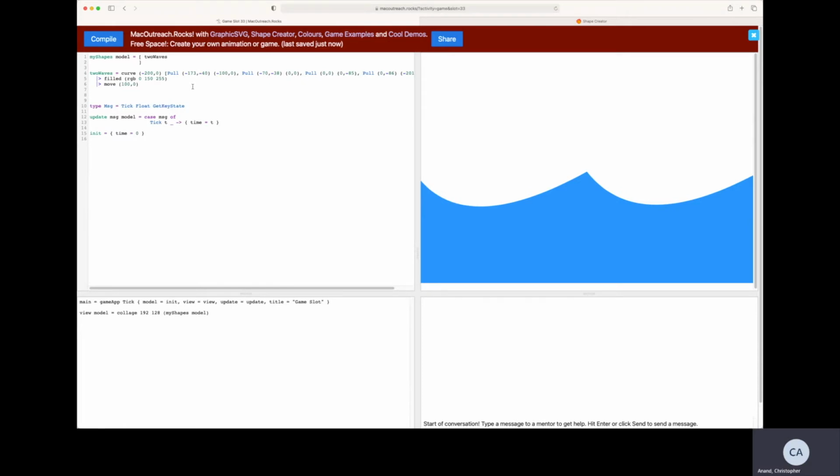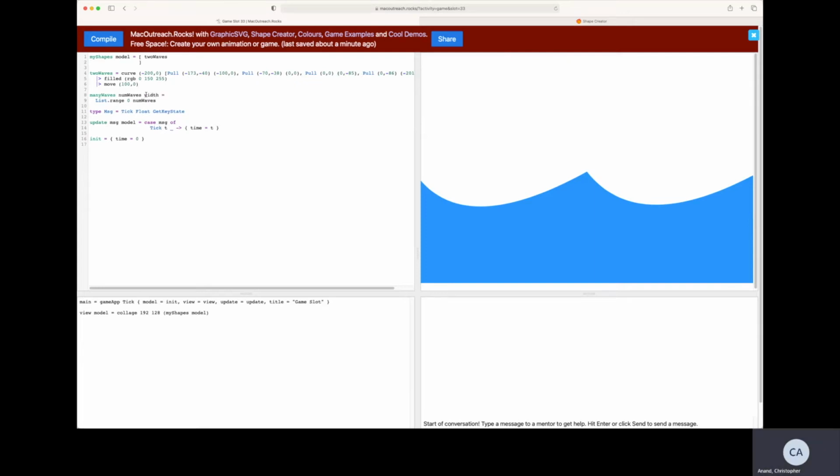So let's call this many waves. And we can decide how many waves we want. So we could make that an input. And we'll start with just finding the places where we're going to put the tops of these waves. Okay, so we need a bunch of points. We're going to start with a list of numbers. And there's a function, list.range, that will give us a bunch of numbers. So we'll take numbers from 0 to num waves.